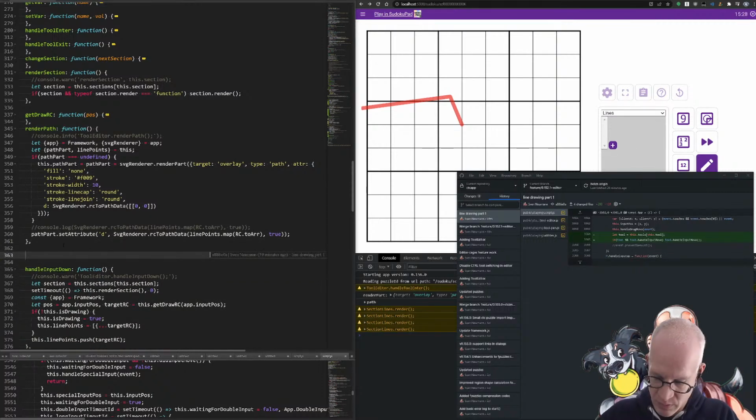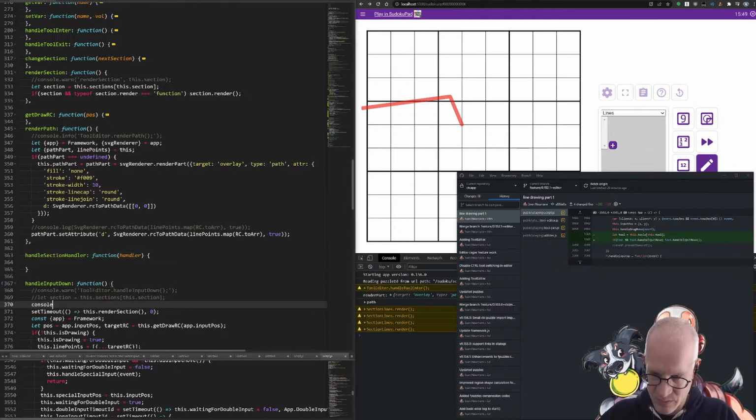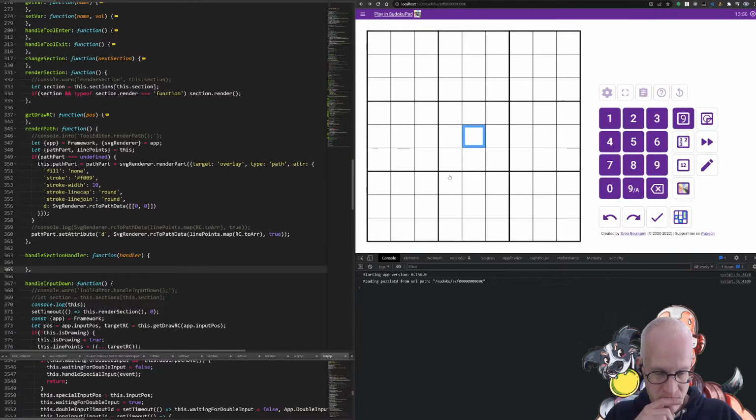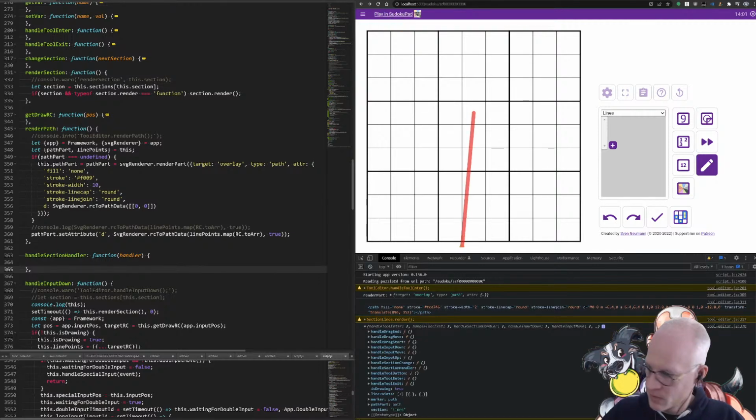And we can do handle section handler. Oh my god, I'm so bad at naming things. Handle section handler. Now the question actually is, can I get the function name from here? Not sure. Oh, come on.